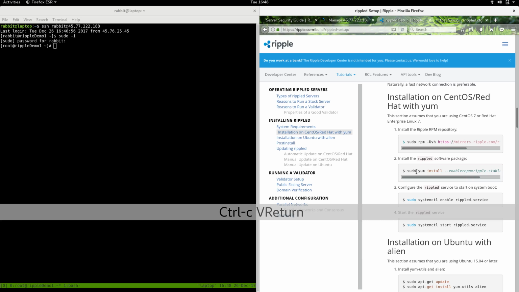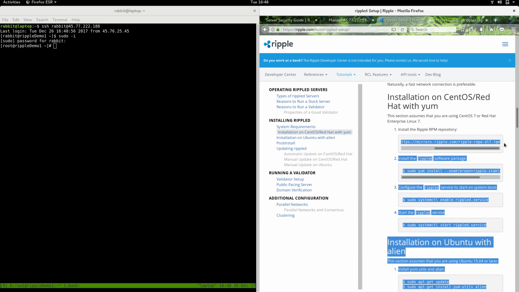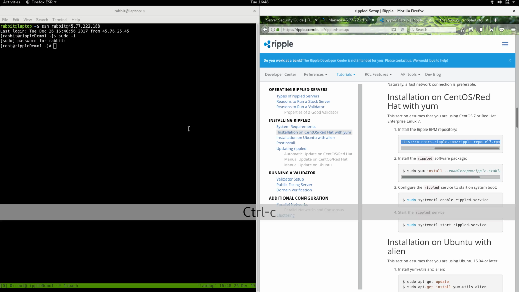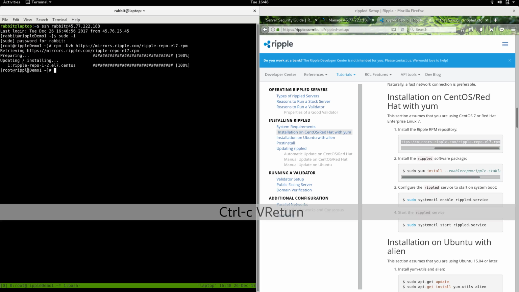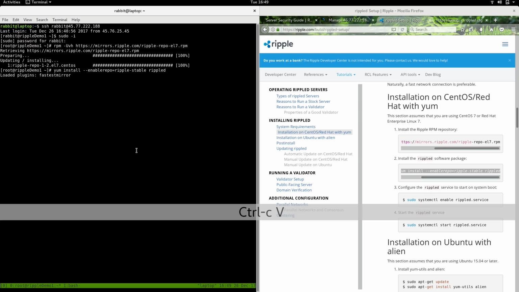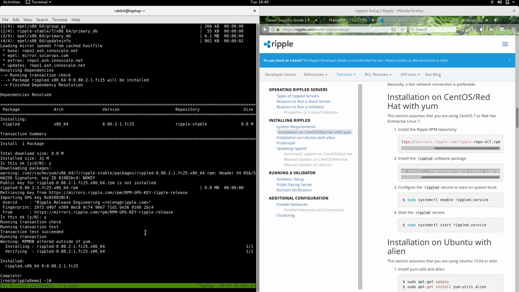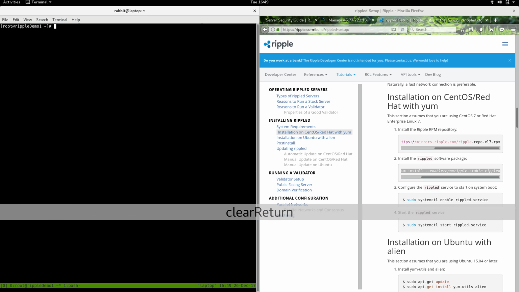Okay, so that's done. So we're just going to go ahead and install the rippled repository here. They've got some code for that. We don't need the sudo there because I'm doing sudo -i. So we're going to go ahead and add that repo. Ripple runs a software repository with the rippled software in it, and it'll use that repository to keep it up to date, do all that kind of stuff. So we're going to use that repository right now to go ahead and install the rippled software. Okay, that went well. So we've got the rippled software installed now.